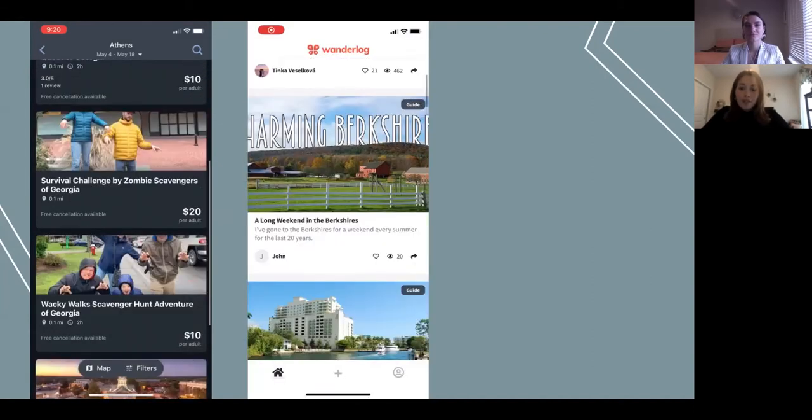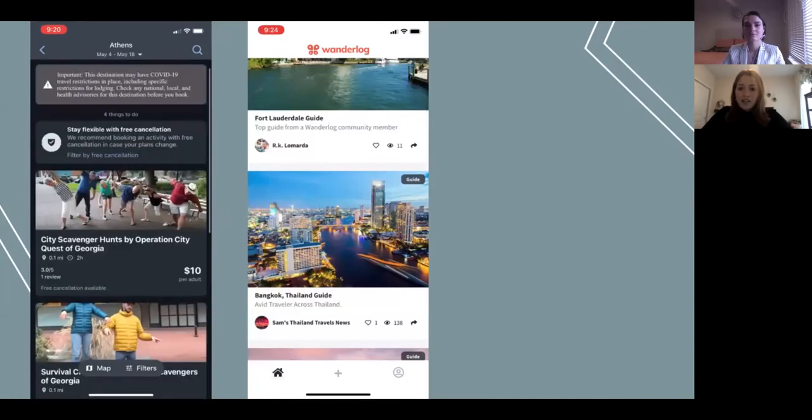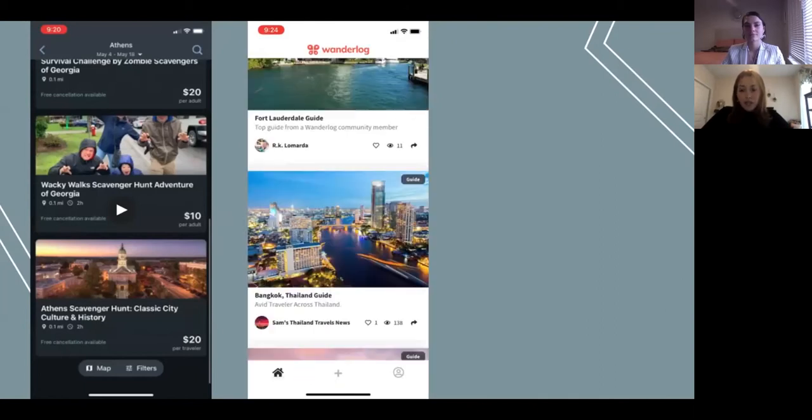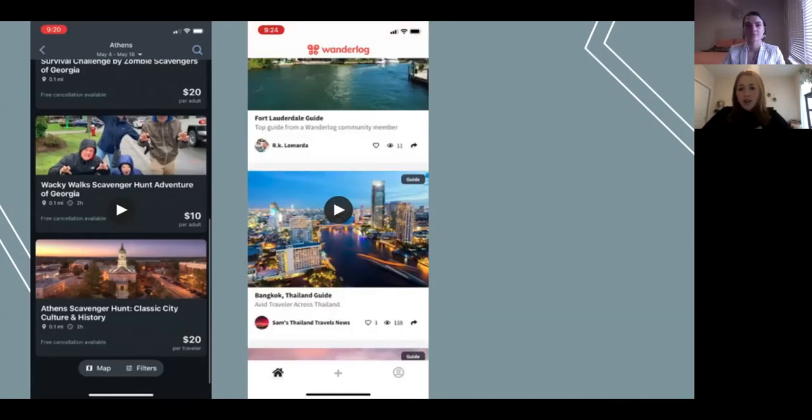Then we have apps like Wanderlog here, where while really easy to navigate, the general content is kind of irrelevant to the user. Additionally, it's mostly designed for users to plan trips, not as much for just free browsing and inspiration. So when you join Wanderlog and create an account, it's very much like an itinerary, so it's not really good for scrolling as you would on Instagram.